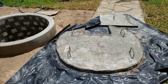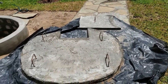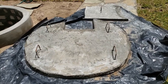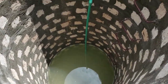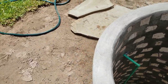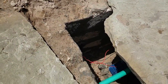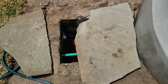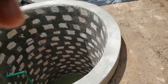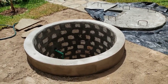My well is completed, my cover for the well is completed, and my cover for the chamber that houses my pump is completed. I have one more day of letting this dry. Here's my well. The pump is installed. There's a temporary cover here, and there's the pump. Job almost completed — just have to wait for the covers to dry, place them on, and everything is good to go.